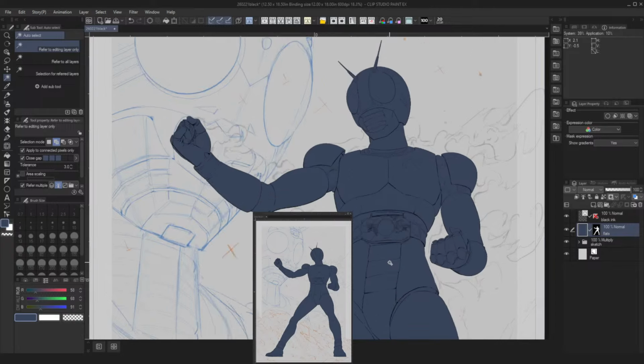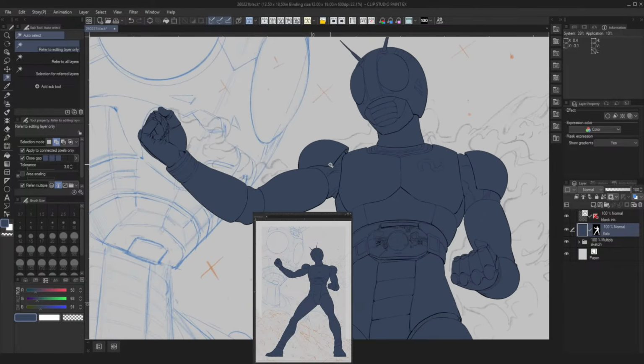I think the next step, next color naturally should be the silver that is around him. So honestly, we could work off of this right here. Maybe we push up on the lightness like this, and we'll reduce the saturation a little bit, somewhere around there. We'll see how that looks.